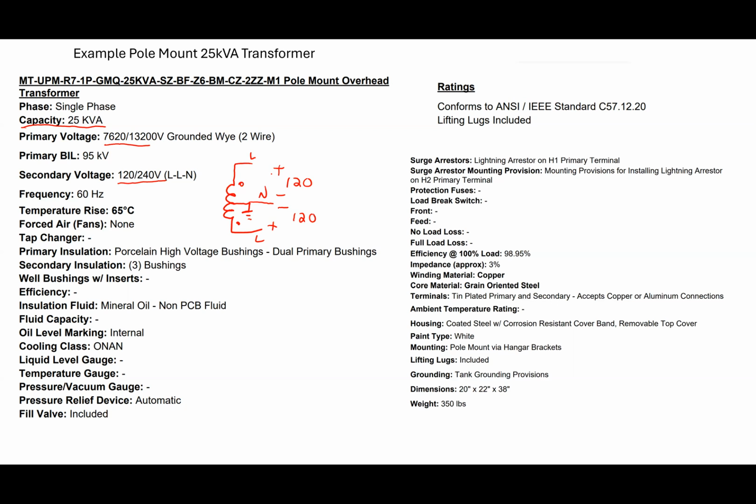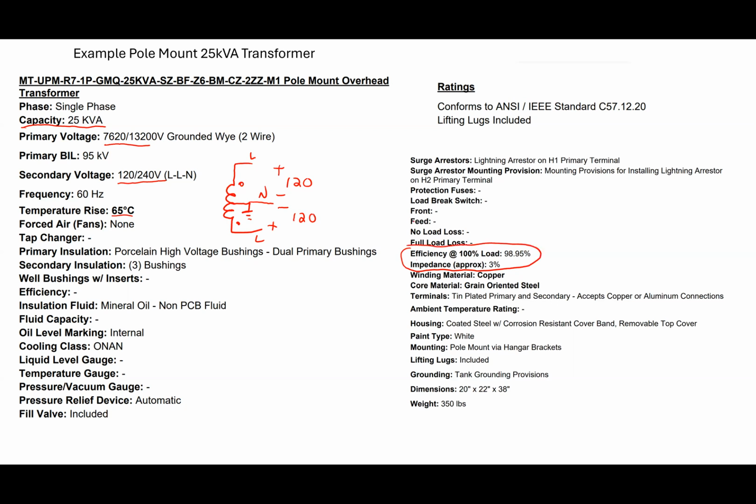And you can see a bunch of different things on here that are important. It's rated for 60 hertz, right? It says it has a certain temperature rise. That's how much warmer it's allowed to get. Okay. It says some other stuff here about how it's cooled and all that kind of stuff. Now, the other thing it tells me here is two values that we'll look at.